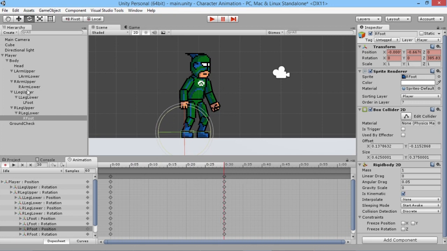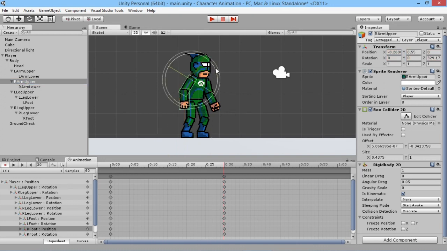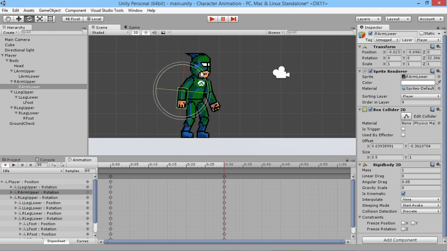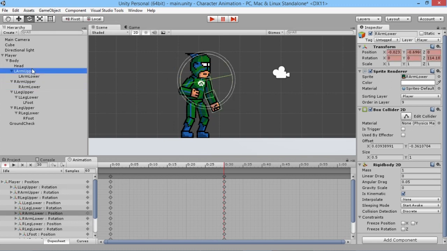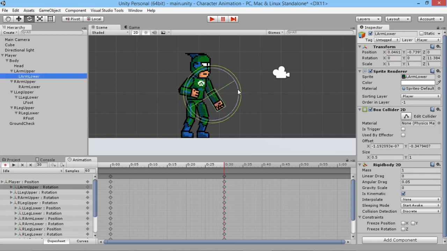And then on his arms, we're going to have a little bit of movement. His right arm here, we pull that back a tiny little bit, and the lower part of his arm up just a tiny little bit as well. Then the same with his left arm, but instead of going back, we'll pull it forward a little bit, and pull this up a tiny bit as well. Just a little bit, there we go. Oh, that's not good.